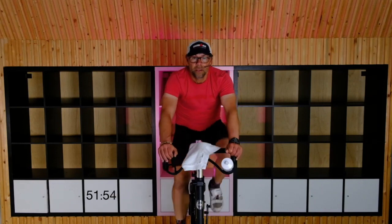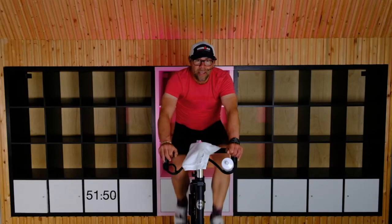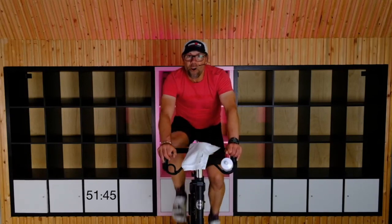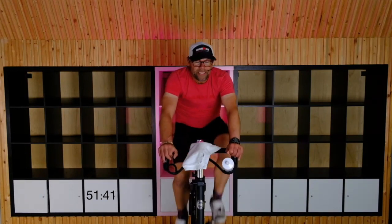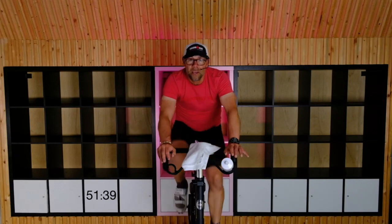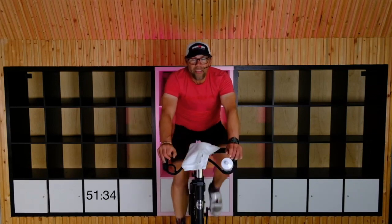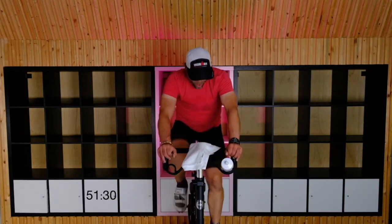Fast legs. Woo! Kaiser gear 2 or 3. Come on. Let's go. 90% max effort. Let's go. Come on, sprint it. Hands are nice and light. Legs are fast. Try and get that 100 RPMs if you can. Or follow my legs. Woo!